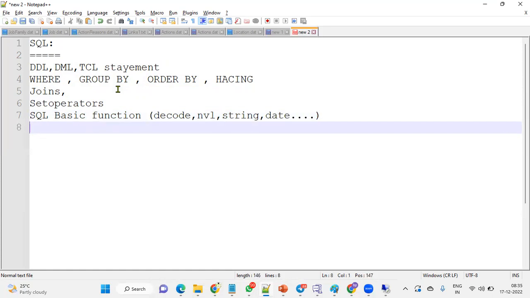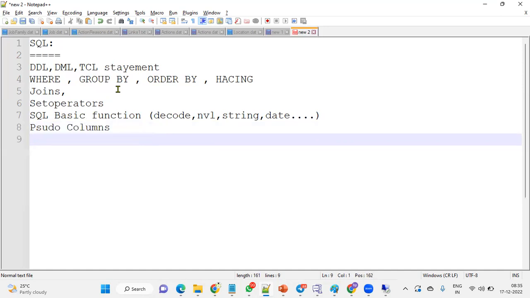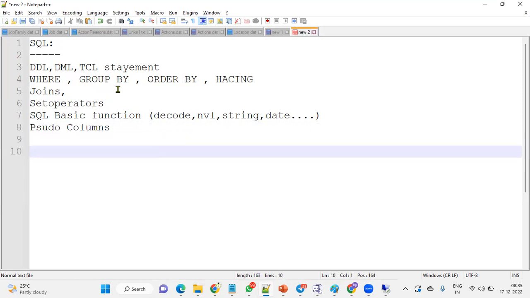And after that, we have to go for pseudo columns. What are the pseudo columns? These things we have to be clear whenever we are working with the SQL. Majorly, when you start writing the queries in real time, these all things must be clear. Then when you are clear with all the 6 concepts, then SQL can be closed. Of course, there are a lot of queries we have to write. Those all things will come with the exercise.